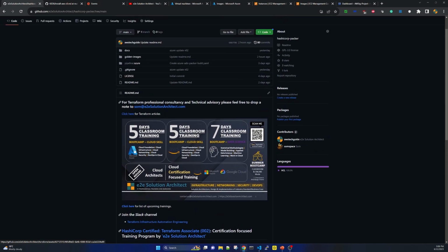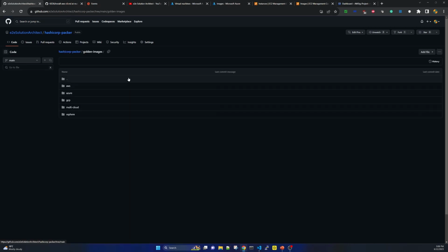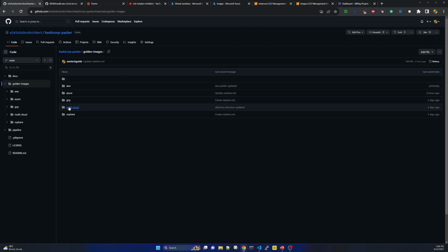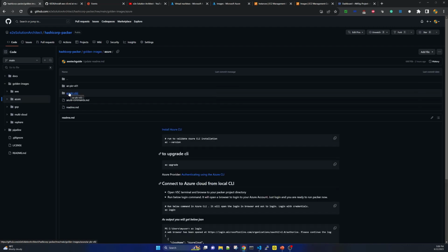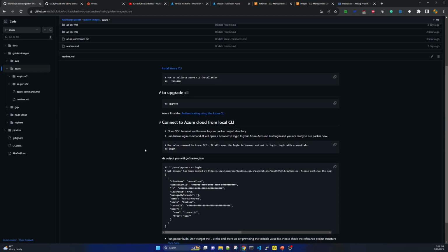Now if you go project by project, within golden images you will find multiple environments: AWS, Azure, GCP, multi-cloud, vSphere. As we are into Azure, and if you are starting from Azure CLI for the very first time, you have to install the Azure CLI and connect to the Azure cloud from the local CLI.